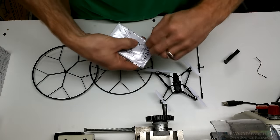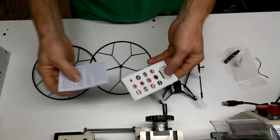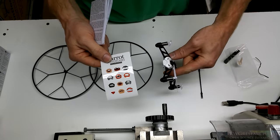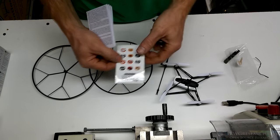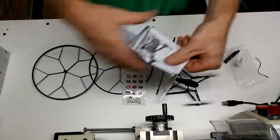Alright, so the instructions. I'll read all this fun jazz later. Oh, and of course we got some awesome stickers to put on the front, whichever one that you like the best. I'll probably put the kid laughing, because, well, that's what it's going to be for. Kids laughing. Oh, look at that.